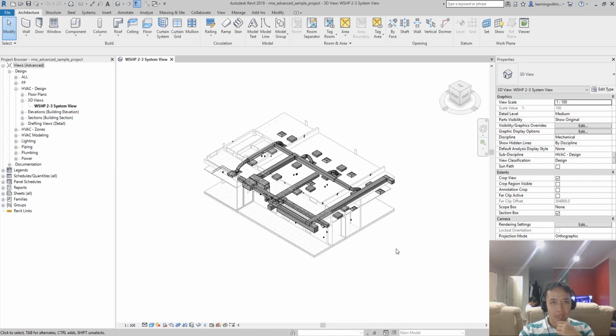In this topic, I'm going to teach you how to create shared parameter. Okay, so basically, shared parameter. The reason why you are creating this is because the parameters that you have in Revit are not enough. So you want to create a customized parameter, and also you want to share it across your team members.